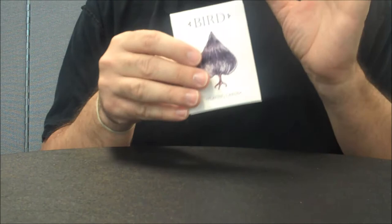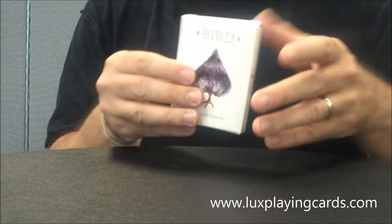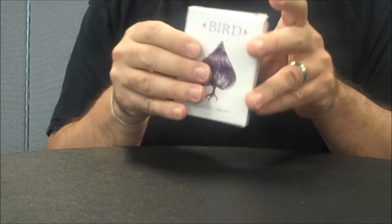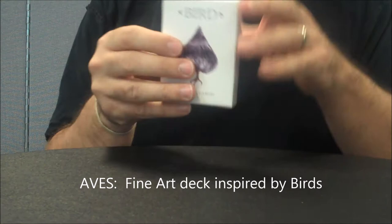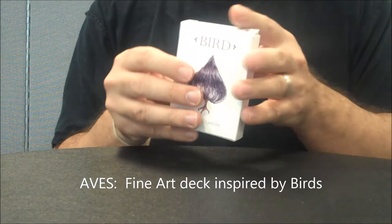If you don't know about Lux, they also did the Illusionist playing cards that were recently on Kickstarter — it was successful and they're currently shipping. This is a prototype of a new campaign they're going to be doing: the prototype of the deck and the tuck case. This deck is coming soon to Kickstarter and it's going to be released two different ways — a Bicycle-branded tuck and this unbranded tuck.